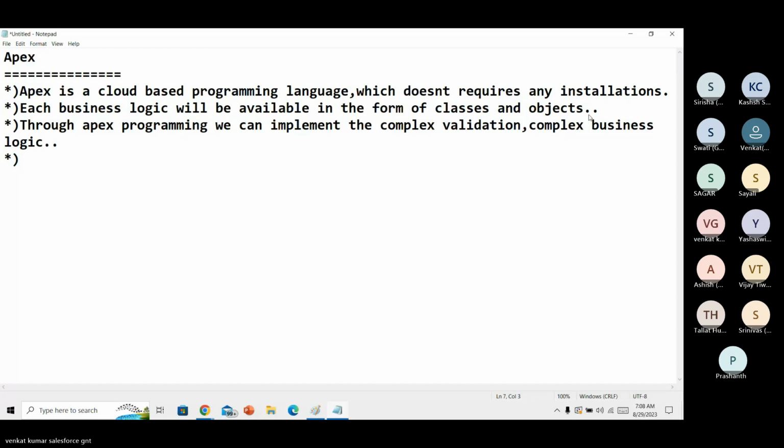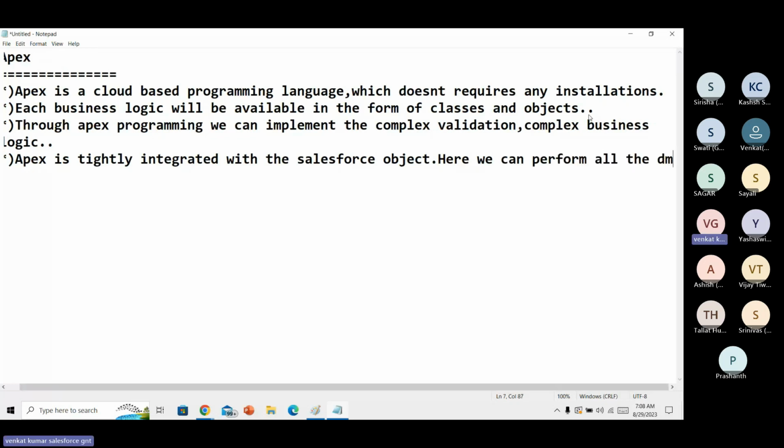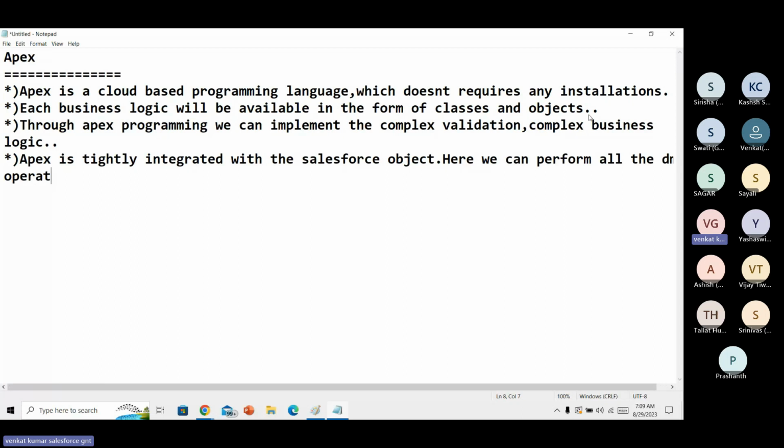Apex is tightly integrated with Salesforce objects like account, contact, opportunity, and we can also integrate with custom objects. Here we can perform all the DML operations: insert, update, delete.